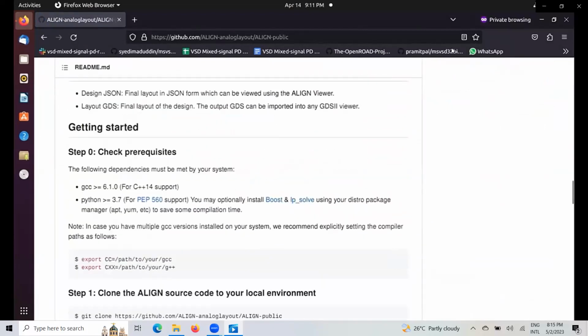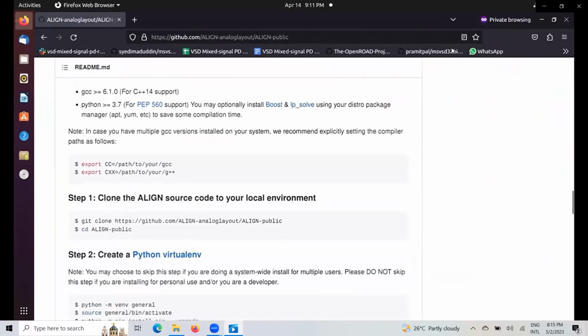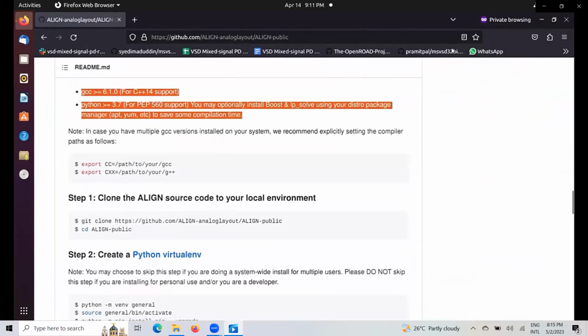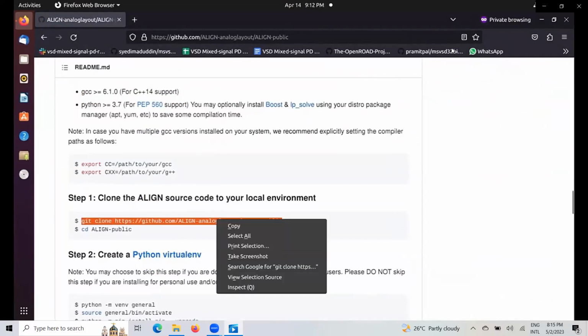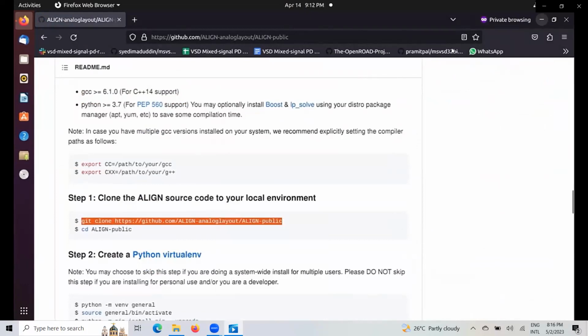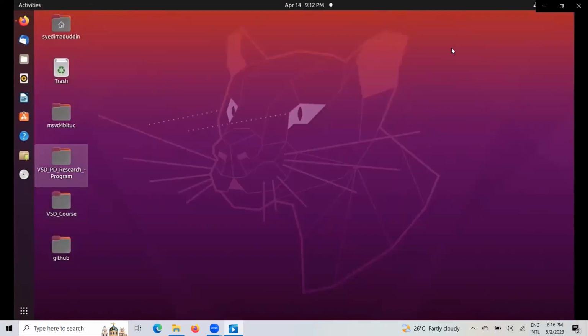Here are two requirements which you have to satisfy: GCC greater than or equal to 6.1.0 and Python greater than or equal to 3.7. Then there are two commands for export, and there is a command to clone the Align source code. We have to copy this git clone and then go to the folder where you want to set up your Align.